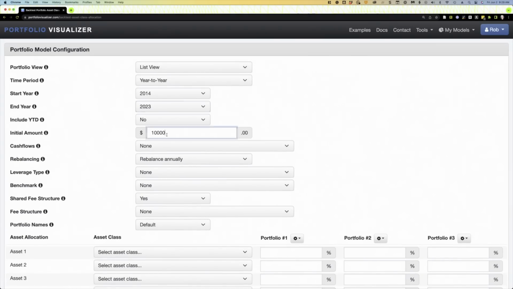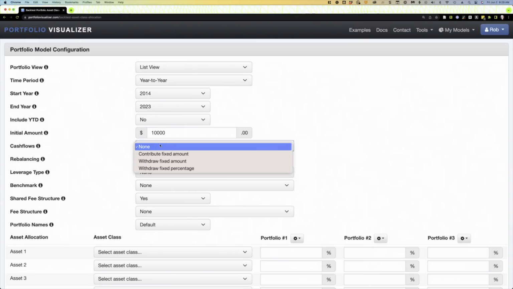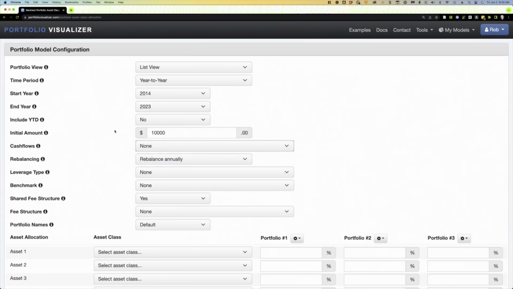What we really care about is the compound annual growth rate. This will get a little more complicated if you've been regularly contributing to the portfolio, but you can still do that with cash flows. The question is, are you contributing a fixed amount? Is it the same each month? For now, we'll assume you started with a lump sum, and we'll leave it at 10,000. Our goal here is to compare not the dollar amounts per se, but the compound annual growth rate. If you started with a different lump sum, you could put that here if you know it. But again, our focus is the compound annual growth rate.